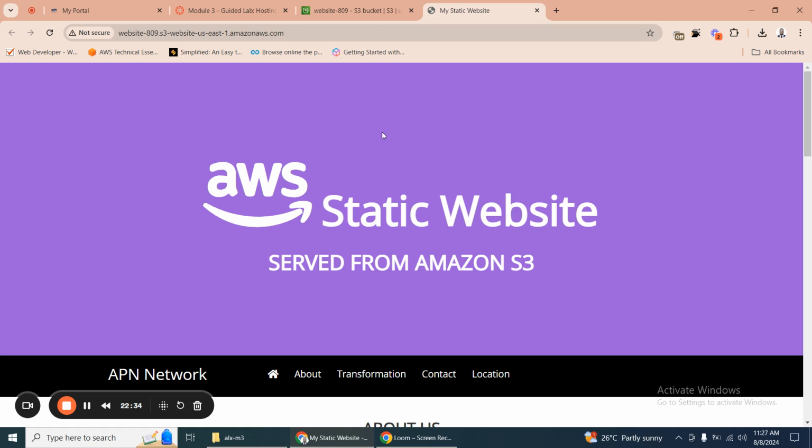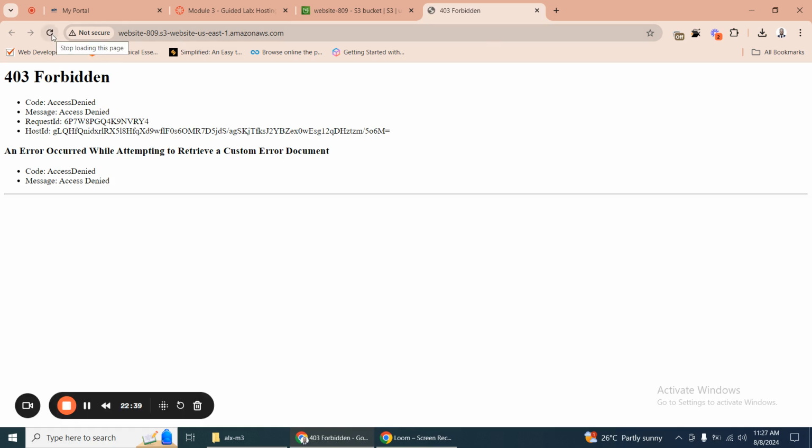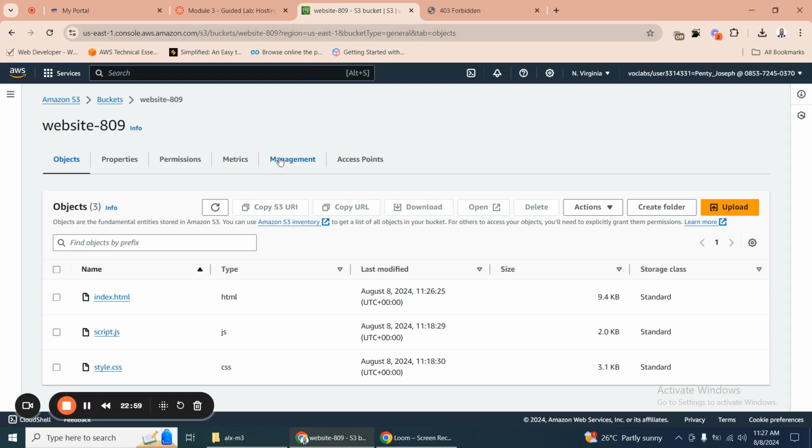What do we do? Let's try to refresh the website to see if we are having the same thing. No, we still don't have access to it. Why don't we have access to it? Don't forget that I told you each and every time you give someone access to your house, you must also give them access to your room. Okay. So because the file has been updated, it's being classified as a new file, even though it is the same file that has been updated. The bucket is seeing it as a new file.